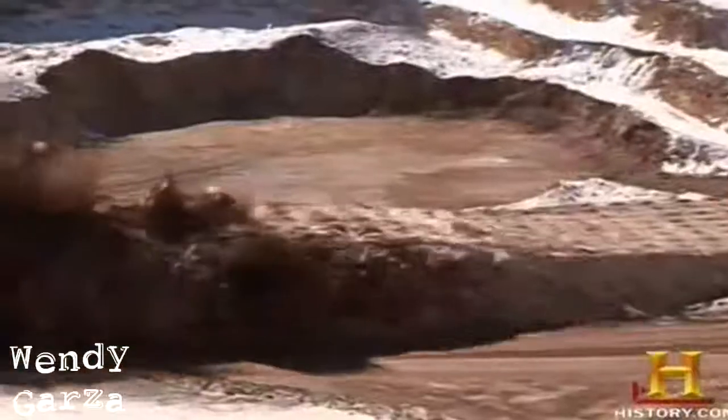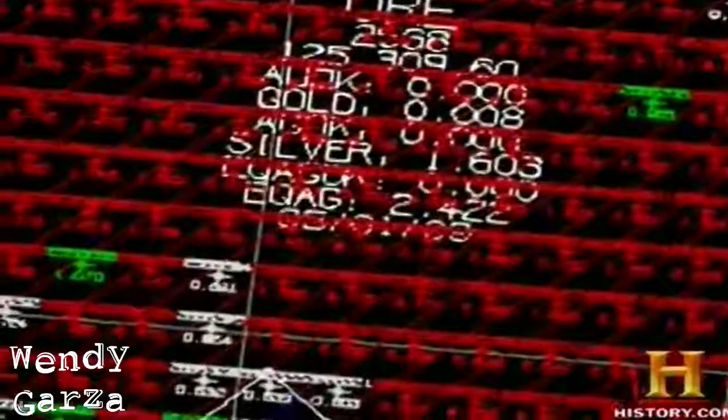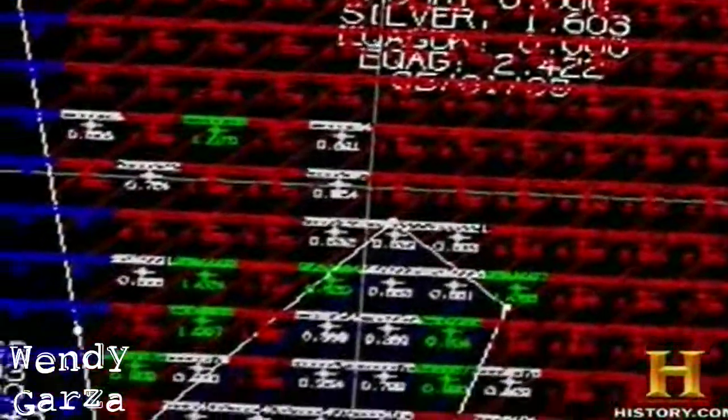The grade in an open pit mine is generally less than what we would see in an underground mine. That means, though, that we have to move a lot more tons to get the same number of ounces as you would in an underground mine. After blasting, an assaying team tests the ore for silver content. They then produce a computer model that shows where the higher and lower grade ores are located.